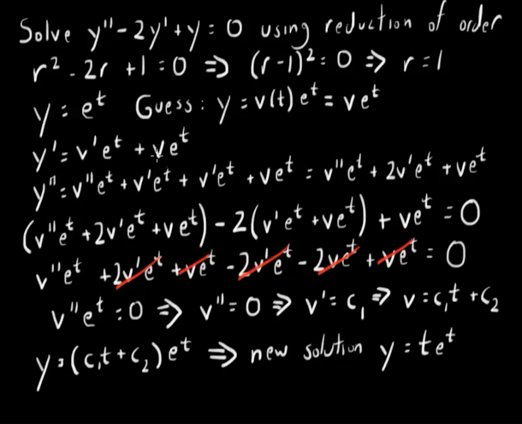Remember that we need to find two solutions to equations like this and show that they're a fundamental set. We haven't shown that that plus that is fundamental. We can do that in class. But we have found a second solution that is different from our first, and that's reduction of order.